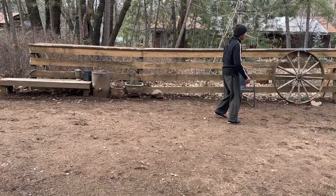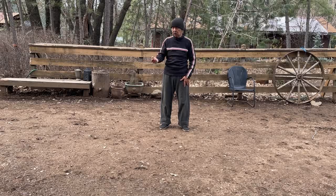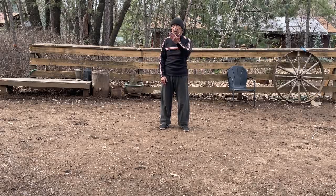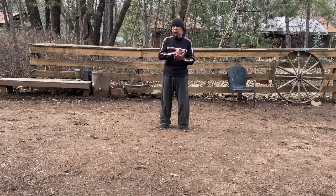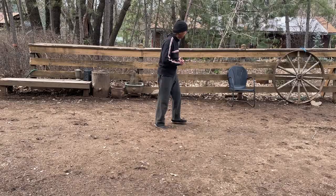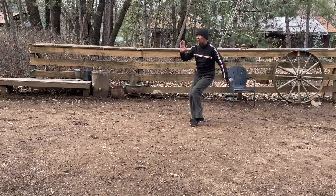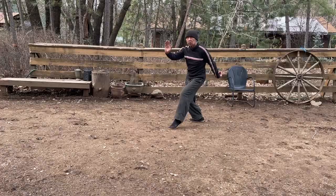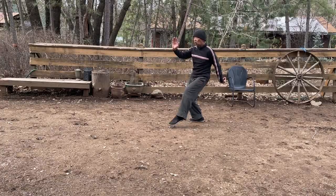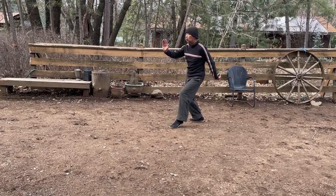And again, in much of the learning, you're going to find these principles that I'm teaching of generating movement will be carried throughout learning the form. So it's an example of how the fundamental basics of Kung Fu run throughout all of Kung Fu. Okay. So again, from here, pivoting on the heel, and then into the cat. From here, if you lift up your foot, if you're in a proper cat stance, you should automatically be moving forward. If you don't, then you're sitting too far back. You want to have enough pressure on that foot that it automatically moves.